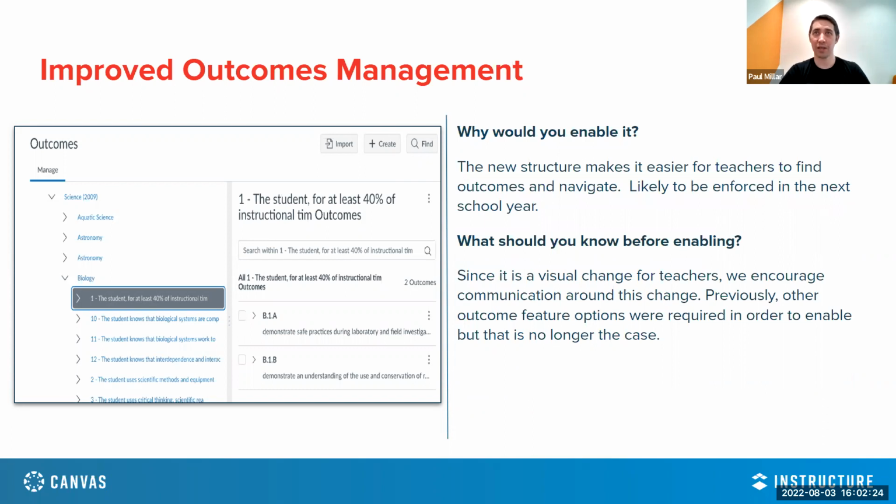But it's basically, because this is going to change the way it looks. If you are using outcomes already, then make sure you do communicate this to your teachers, because it'll be a bit of a change and they'll go, oh, what's going on? So just give them a bit of a heads up. But in my opinion, they're probably going to love the change anyway. So definitely check it out. And if you're happy with that, then turn it on for sure.